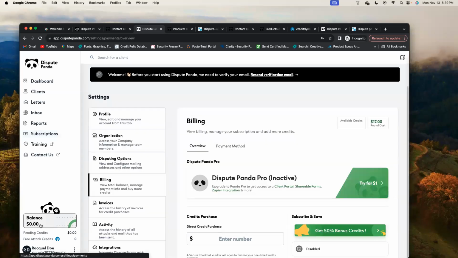All right. So I'm going to dive into the billing, and then we're going to go over the settings really quickly so that you guys have a clear idea of how you can load funds onto the platform in order to generate rounds. So if you guys are taking on clients that are already with another credit monitoring software, please understand that it's $17 an attack, which means per month, it is $17 to generate a round of attack for that specific client, okay? So you can go ahead and order in bulk, like I'm going to order $250 because I know I have 10 clients, 20 clients, or whatever the case may be, right?